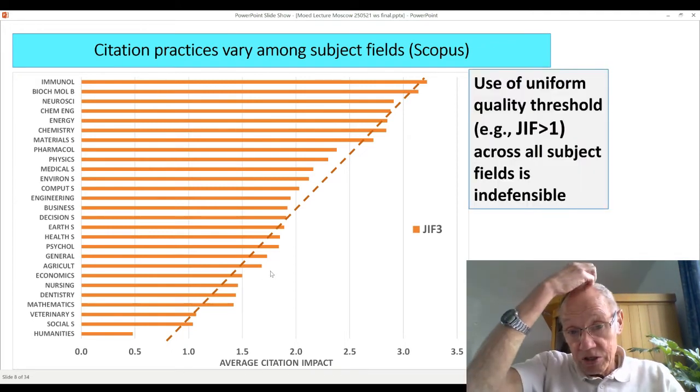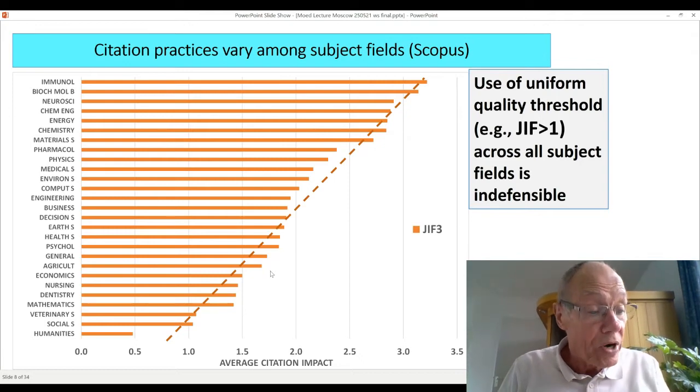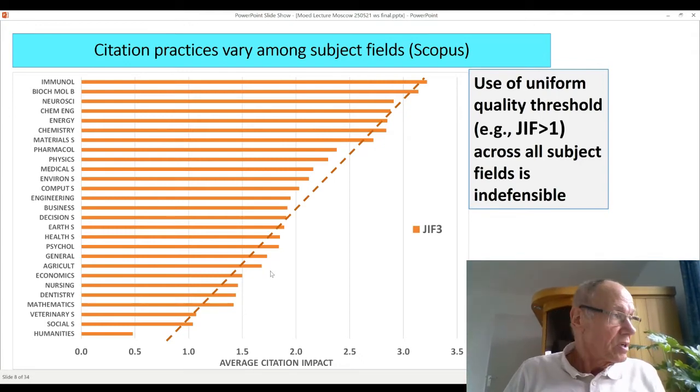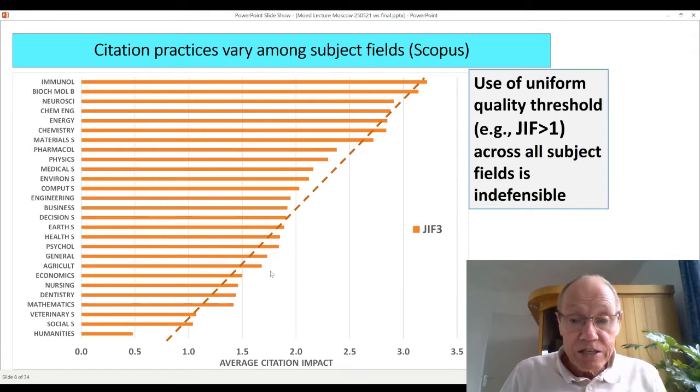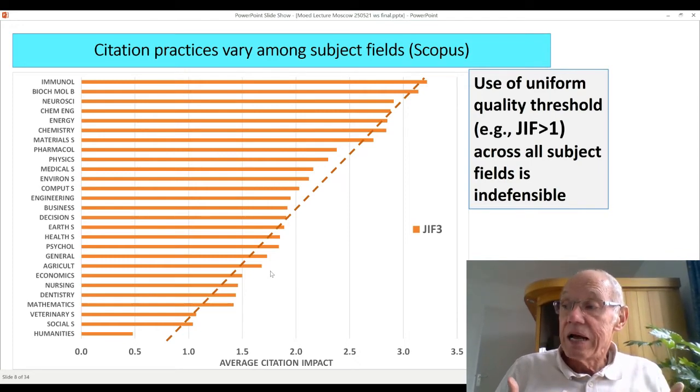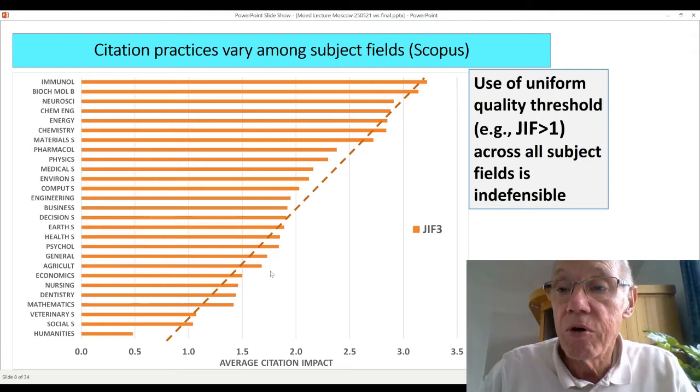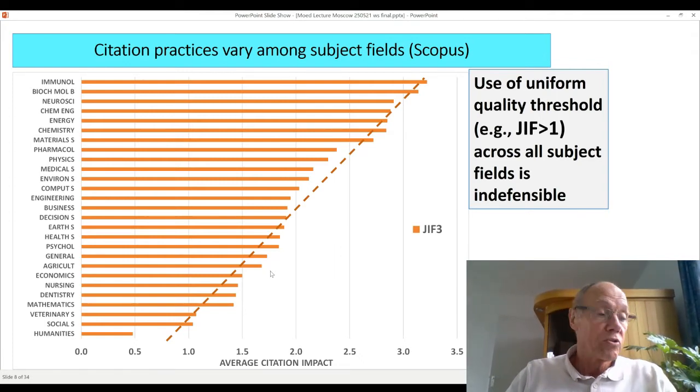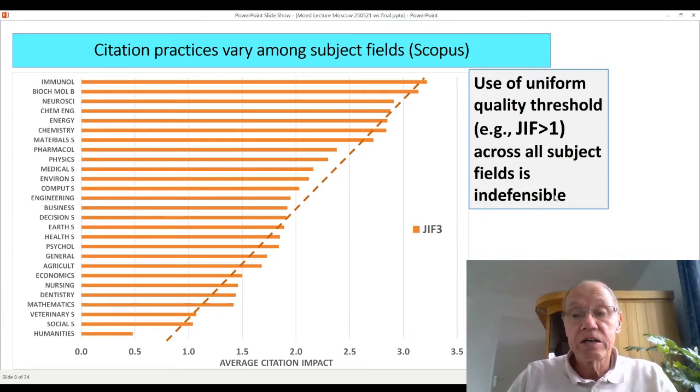So these are large differences, and there is a certain practice of people who are claiming that in the assessment of research performance and even the assessment of journals, it is sufficient to look at the journals that have an impact factor above 1. So roughly speaking, the idea is that only the journals that have an impact factor above 1 are those that do have a substantial value. Now this assumption is entirely indefensible, as I will show in the next slides.